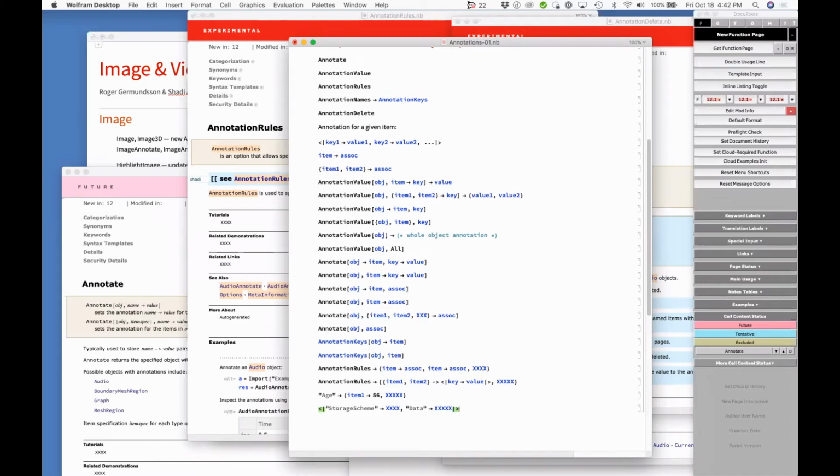In the case of graph, I don't see how we are going to document it because the way we store vertex style and vertex coordinate are different. In mesh, the way we store markers is different than the way we store information about each polygon. So what you're saying is you are just putting non-user-understandable stuff into annotation rules in these cases. Is that correct? It's user understandable if we want to document it. I'm not sure that we do. It could just be something internal.